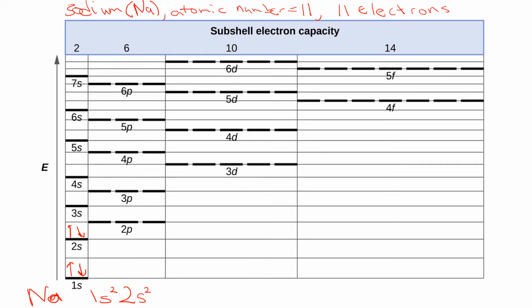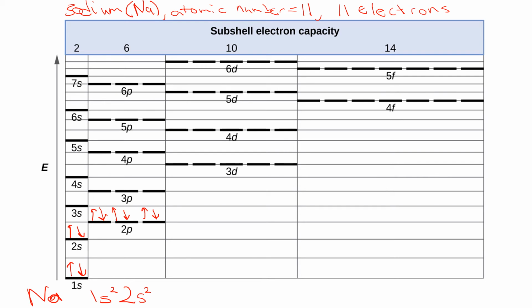Now we've got 4 electrons. We need 7 more, so let's go into our P orbitals and let's fill them in singly at first because our electrons like to have their own orbitals if they can. But let's see how many electrons we've got so far. So far we've got 2, 4, 5, 6, 7. We still need 4 more. So in that case, these electrons are going to have to double up a little bit. Each of these electrons is going to have to share an orbital here.